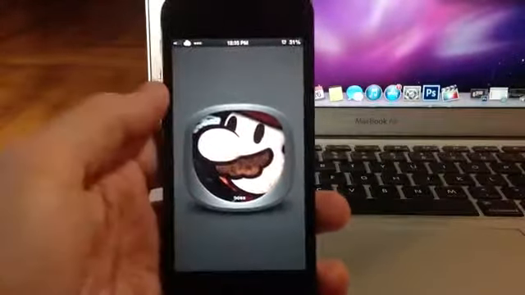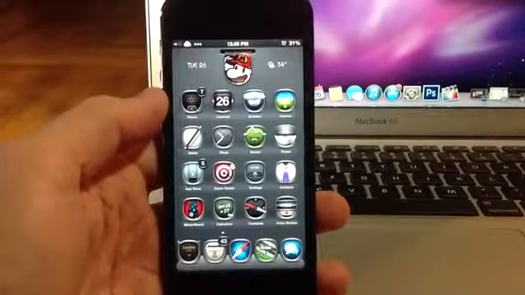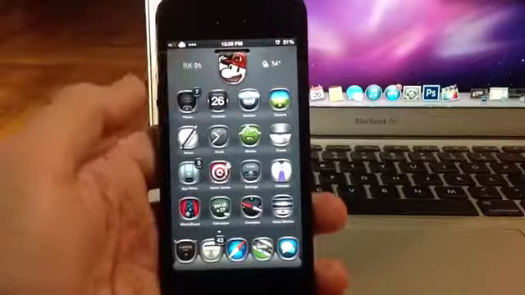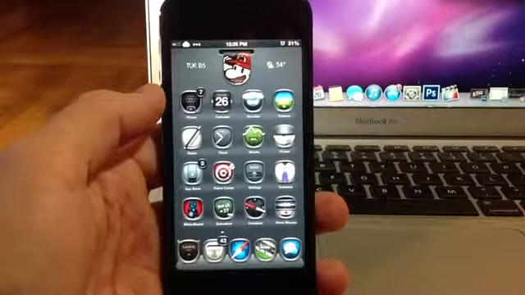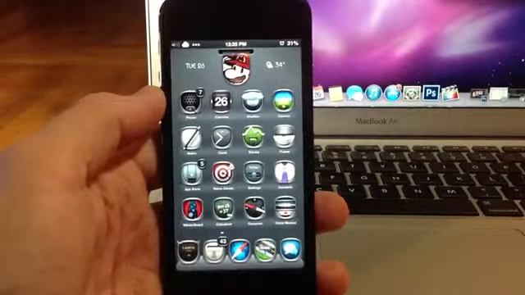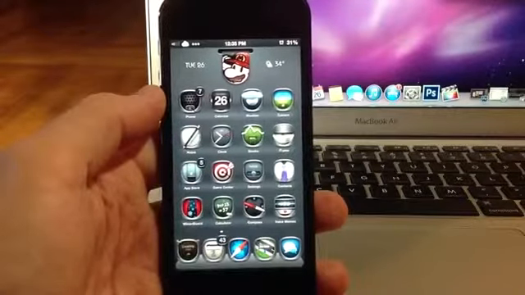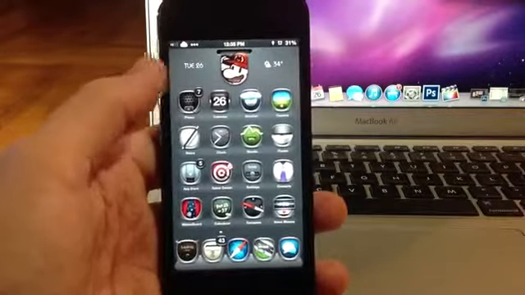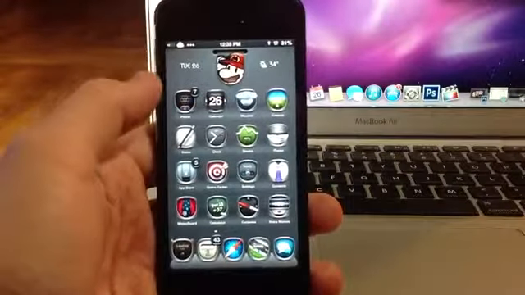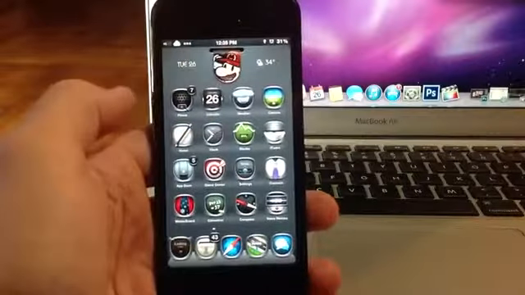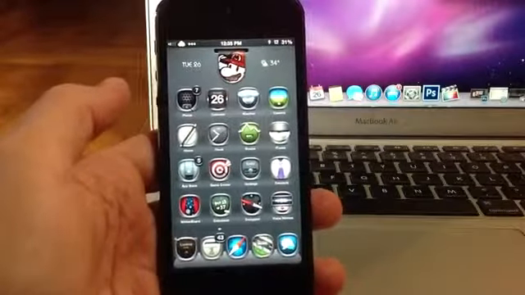So let's go ahead and unlock this. And usually the first thing that I talk about are the icons, but the first thing that pops out to me is the weather widget up here. I mean, it's done so well and looks so integrated that it doesn't even look like a weather widget. It just looks like part of the springboard, which is really nice. You can see that it has the date as well as the temperature, and whatever picture you put on your lock screen here is going to be put on this pull tab right here. So it looks really good.